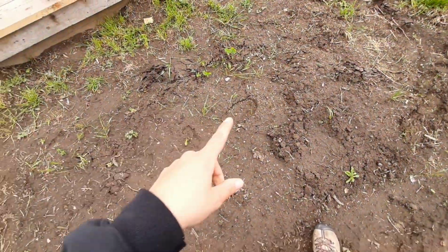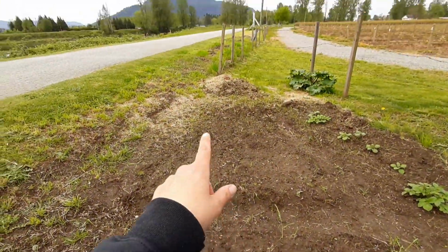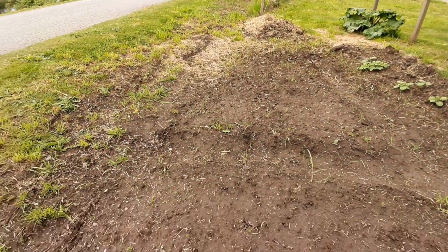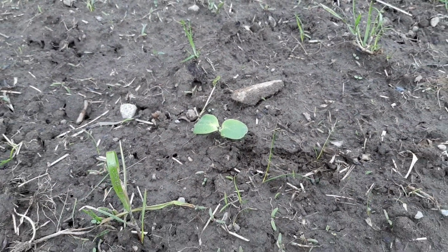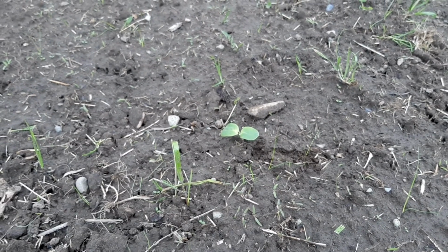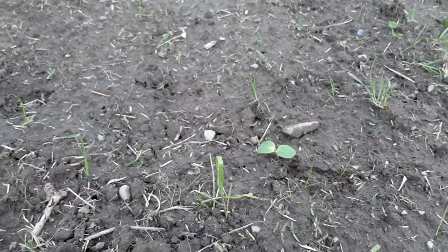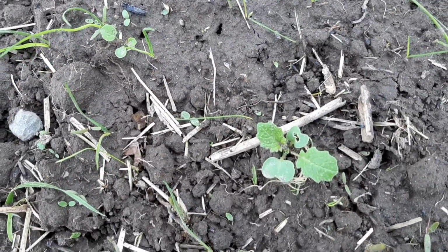No, I don't know. It's not a squash, but we want to do zucchinis here, and then a couple different summer squash here, and then do our winter squash up along the fence there. So that was the only squash seed to go. I believe it's the red curry squash. It's like a mini Hubbard squash. And nothing else came up except for whatever these are.